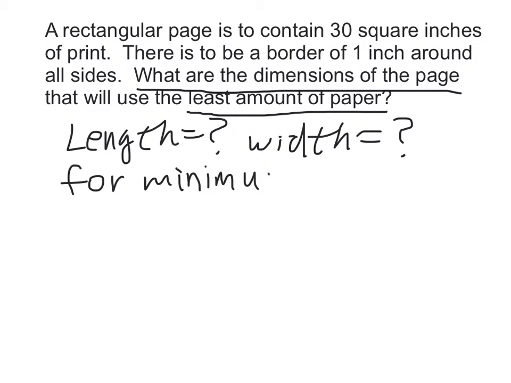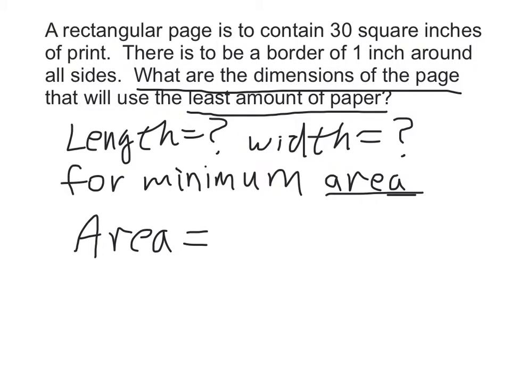So that might be something we need to rewrite. Again, a lot of these words are very similar in nature, but when we see least amount of paper, we're like, okay, what's that relate to? But when we see area and we're talking about a rectangle, hopefully an equation pops into mind right away. So the verbal model then, area would equal what? Length times width. Okay. So we have a very basic equation that we're going to fill in the missing pieces of to work through the problem.